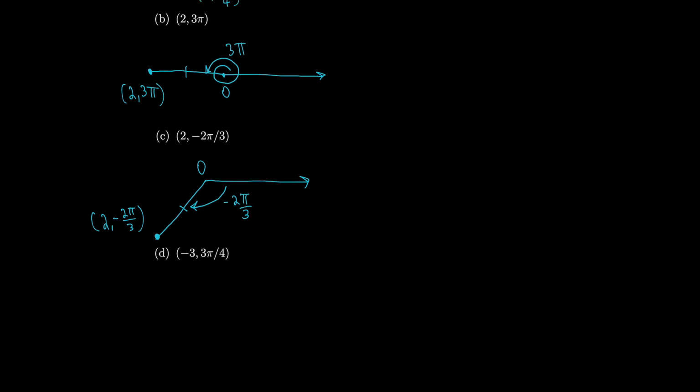Lastly, what if we take a look at the point (-3, π/4)? So we'll start with our polar axis, maybe a little bit higher, and we will rotate out π/4. So it's something like that. But then we take a look at our radius and it's -3. So we can't keep going up here to 3. Instead, we have to go backwards. So we go backwards until we get to -3. So how about we put that, I don't know, over there. So this would be -1, and this is -2, and then this is -3. So this is the point (-3, π/4). And the origin's over there.